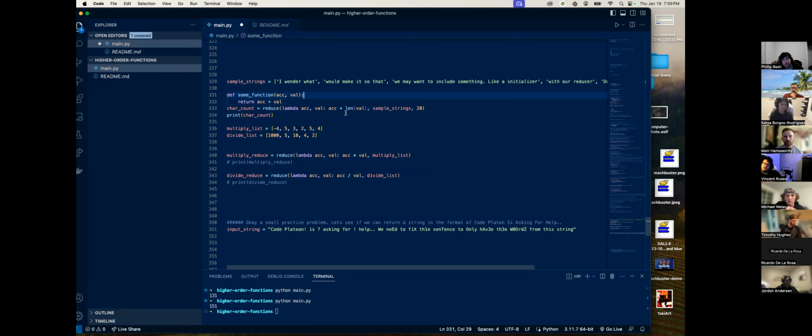But when you use an anonymous function in JavaScript or a Lambda function in Python, you don't have to, it returns on its own. So it's implicit, or implied, that it's going to return whatever the expression is. So does that help at all? The thing that threw me off was, after line 333, you've got the colon and the expression, then the comma, then sample strings.